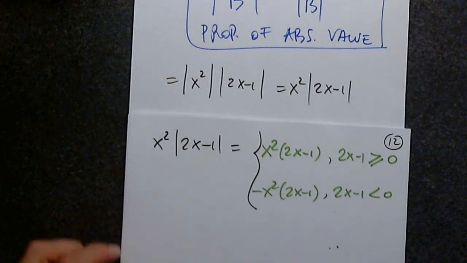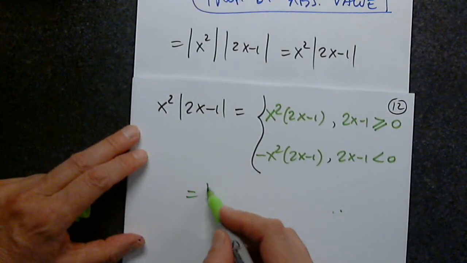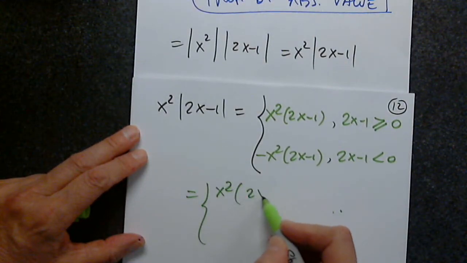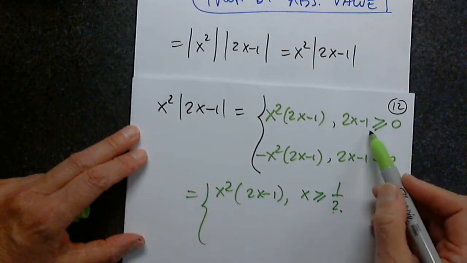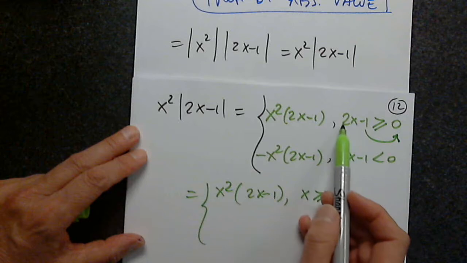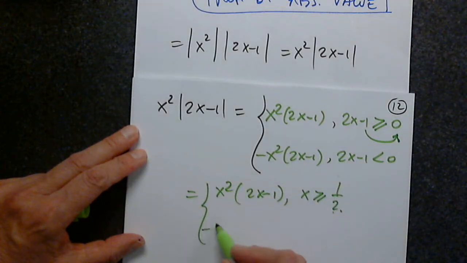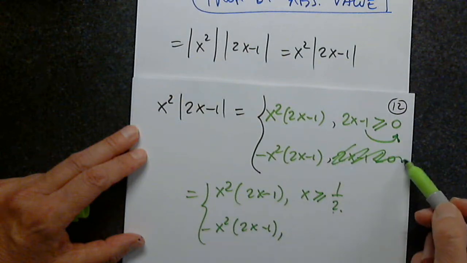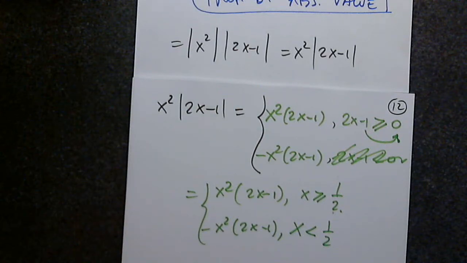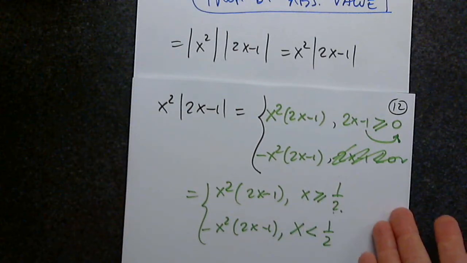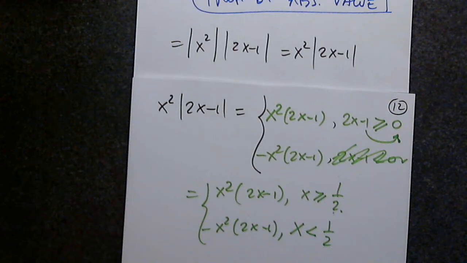So, finally, we have the simplified form, 2x minus 1, x greater than or equal to 1/2. I moved -1 and divided by 2. For the negative 2x minus 1, I refuse to even look here. I will copy exactly the opposite, less than 1/2. If this is greater than or equal to 1/2, this must be less than 1/2.